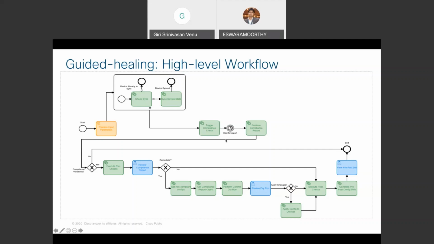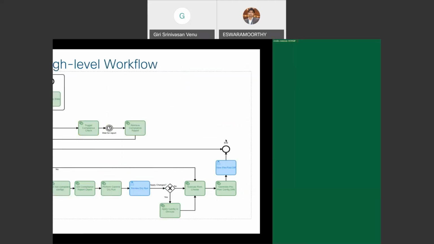Okay, so first let me go share my terminal. On the left side of my terminal, I'm logged into my Nexus 9396 switch, the same switch that Ishwar used for the auto healing demo. And on the right side, I am checking the SNMP trap handler log, right? So any new traps generated would show up here on the right side, right?